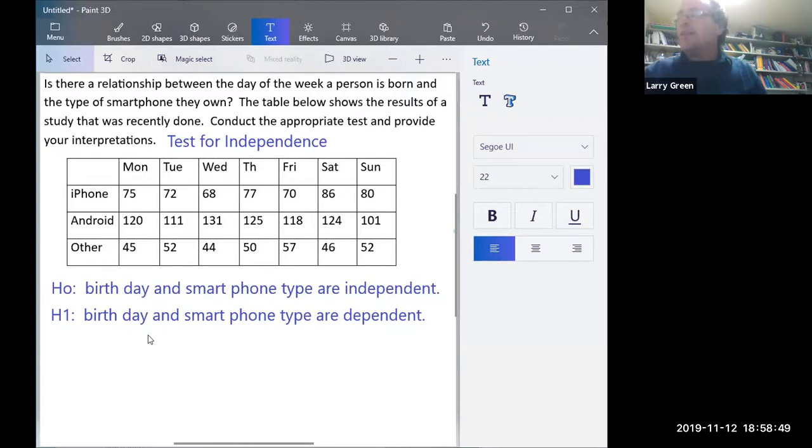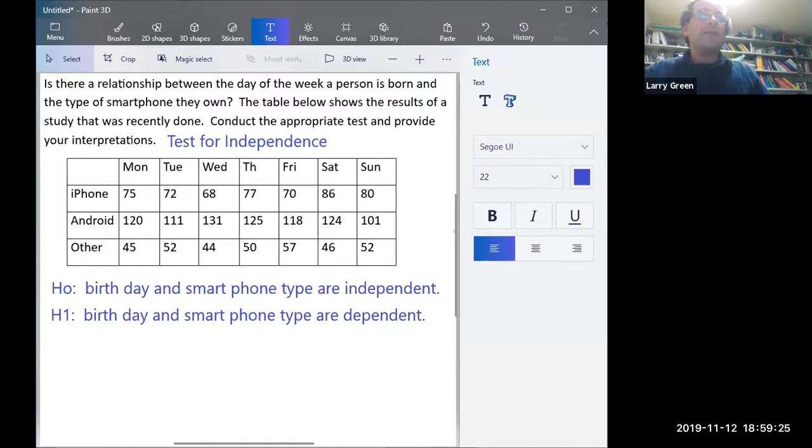So notice this looks very different than the others. It doesn't have the word distribution or distributions. Y'all agree? We got a big fat table instead of just two rows or two columns. But it turns out this is actually very similar to the test for homogeneity, and it's exactly the same in terms of the mathematics. Because of that, we use the calculator in exactly the same way. But what you have to know is that the H0 and H1 are very different, and the name of the test is very different.